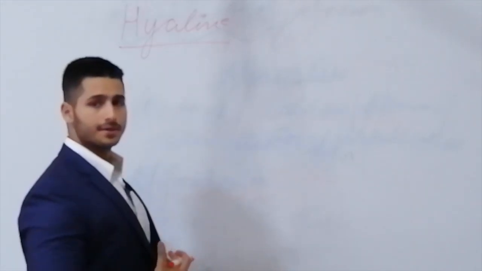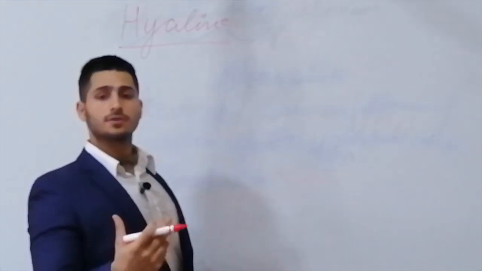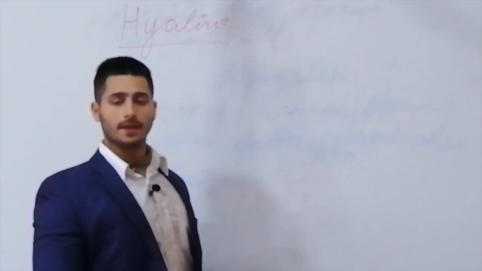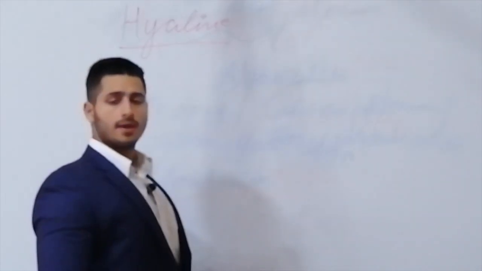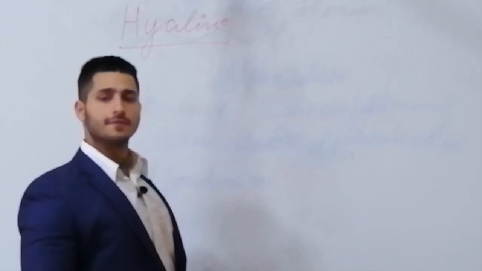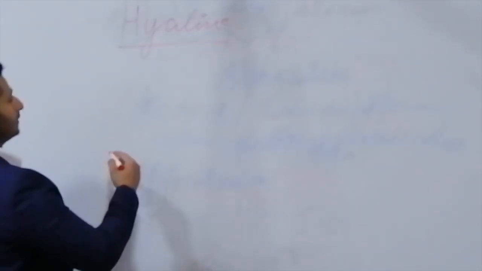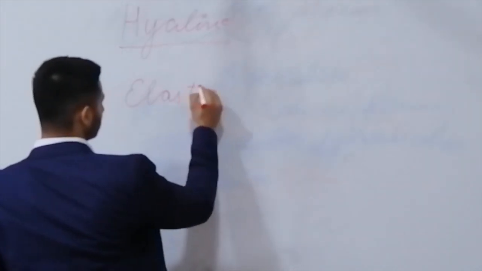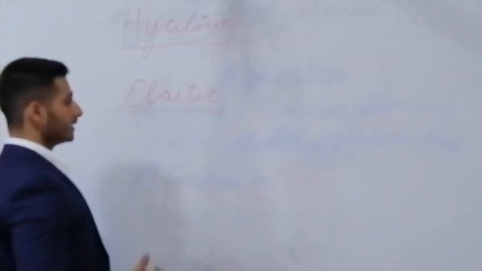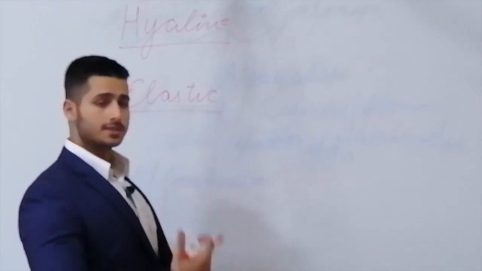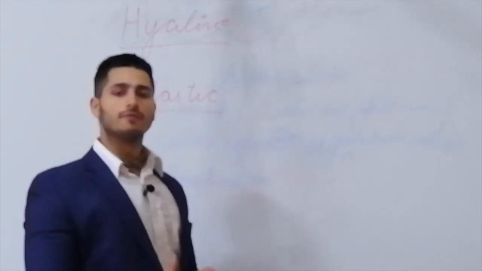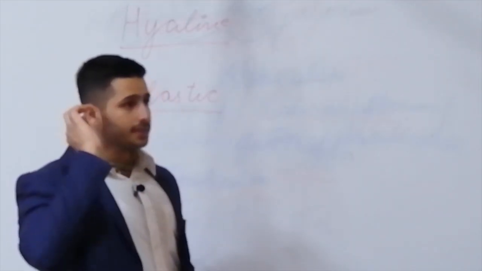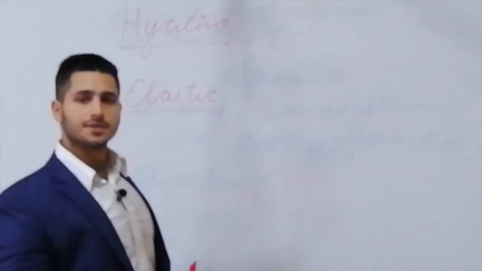The hyaline cartilage. This cartilage is the most common cartilage found in the body, and it has moderate amounts of collagen fibers and is found on the articular surfaces of the bones. Then we have elastic cartilage. Now in the matrix of the elastic cartilage, we have collagen fibers but with large number of elastic fibers. For example, our ears. Our ears have high amounts of elastic cartilage.